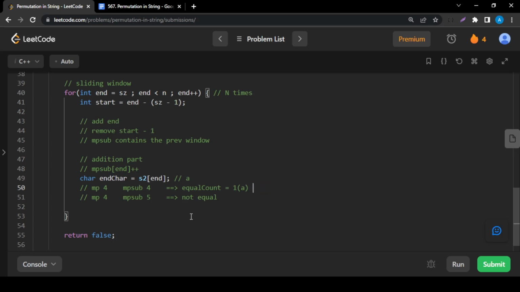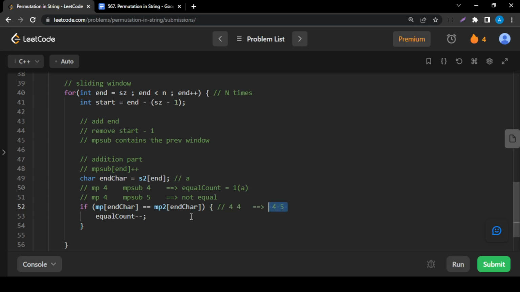So if MP of end char, before adding, is equal to MP sub of end char, then we'll do equal count minus minus, because earlier it was 4 4, but now we are making it 4 5.